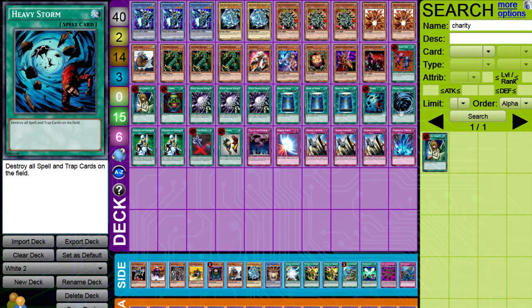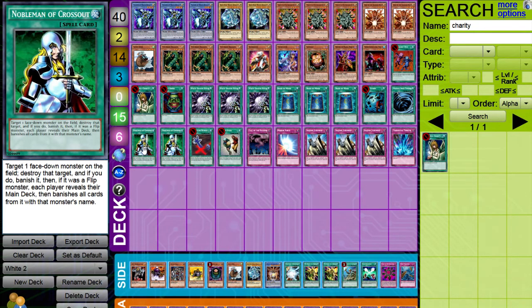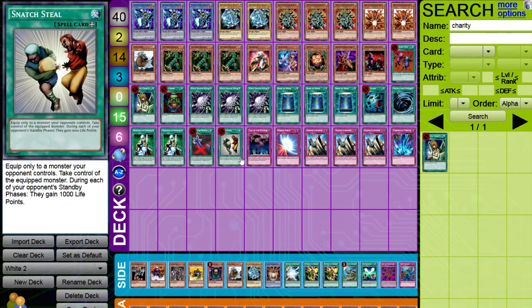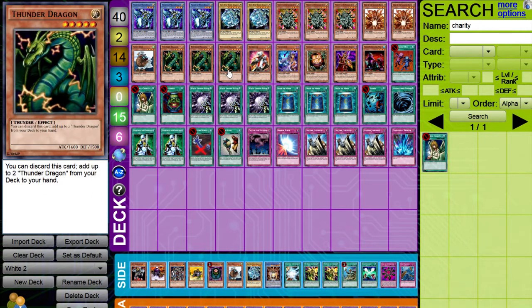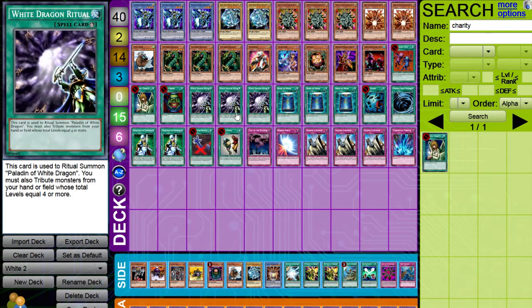And of course we have the Heavy Storm, Mystical Space Typhoon, 2 copies of Nobleman, since we're setting so many things and we're setting so many monsters of theirs, and we really don't want flip effects to go off. Premature Burial and Snatch Steal to potentially steal the opponent's monster, and then either tribute it for a Tribute Summon of a Blue-Eyes White Dragon, or a Thunder Dragon, or with a White Dragon Ritual.